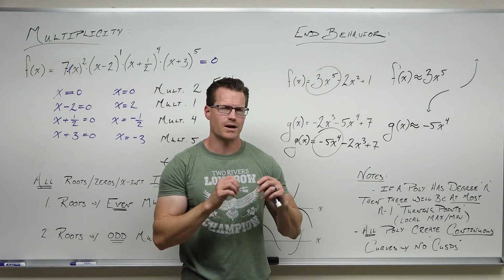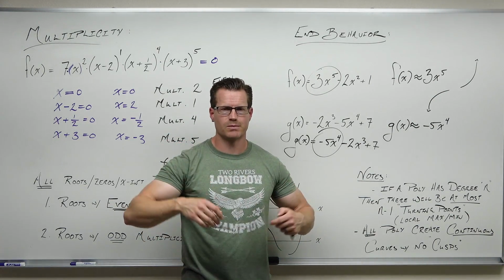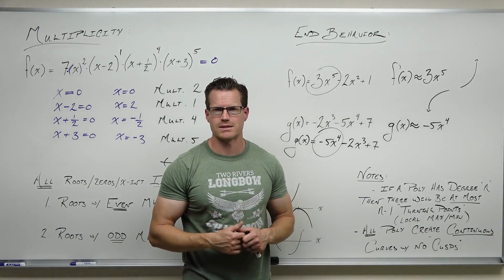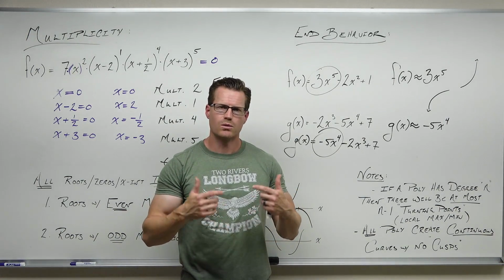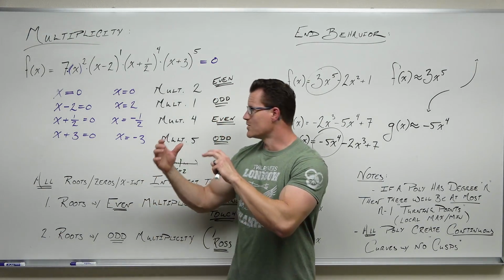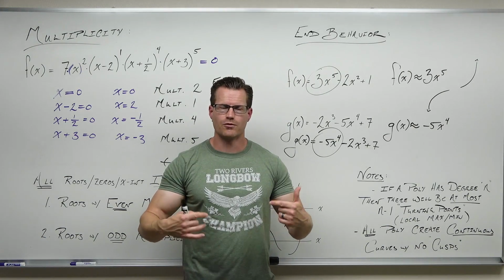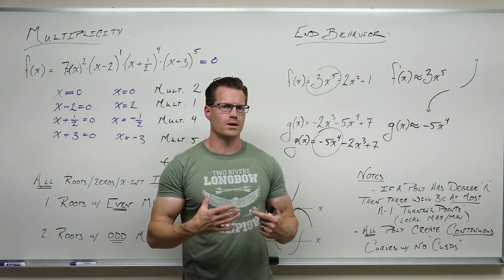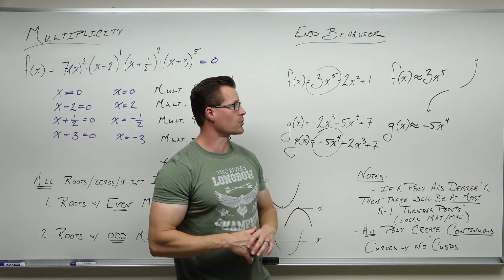Turning points are really identified in a Calc 1 class where you take derivatives, set equal to 0, and you go, oh, that's probably a turning point. Let's just do a sign analysis test. And it's not that hard. Here, we're not there yet because you don't know what a derivative is yet, but you will. And keep this in mind when you get there, that if you know multiplicity, oh my gosh, students usually forget it. And then I have to refresh it or they never really put it together. Use that in end behavior and you have a very powerful graph.